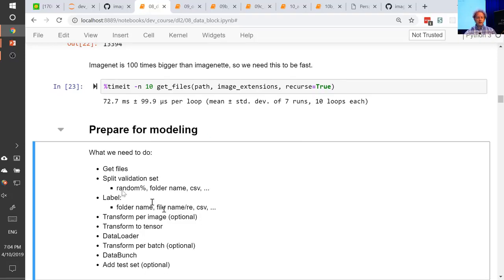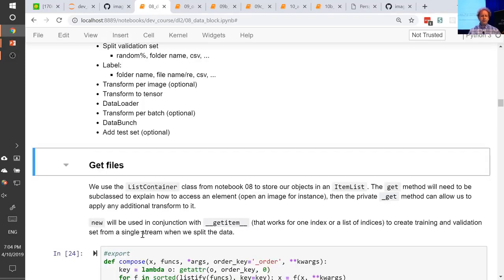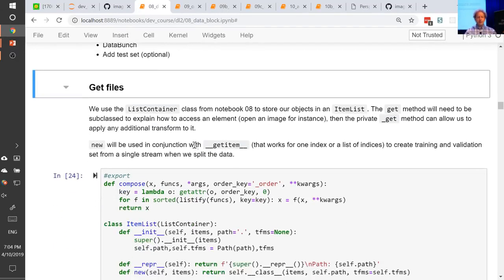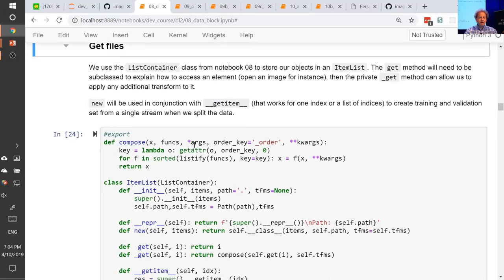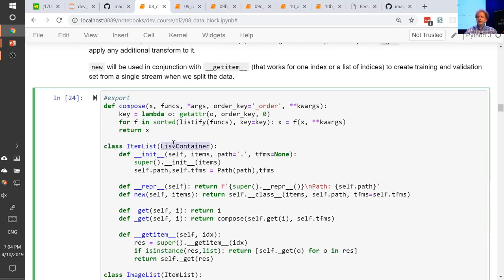And so when I wrote it down like that, I just went ahead and implemented an API for each of those things to say, okay, you can plug in anything you like to that part of the API. So let's do it, right? We've already got the basic functionality to get the files. So now we have to put them somewhere. We already created that list container, right? So we basically can just dump our files into a list container.